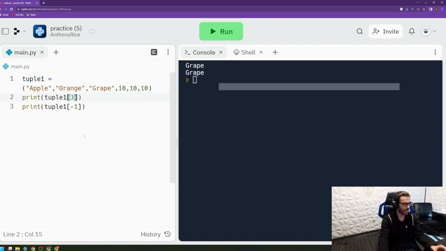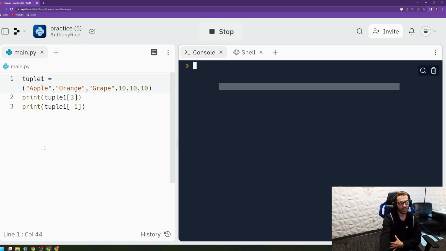And I'll go ahead and type in 3 here, which will give me 0, 1, 2, 3, which should be 10. And then negative 1 will give me this 10 right here. So I have two 10s. That will print to the console window, and as you can see here, nothing breaks. This works just fine. So, good little show of tuples there, and the fact that you can have duplicates and multiple different data types inside of the tuple.